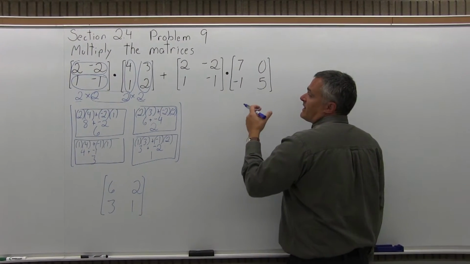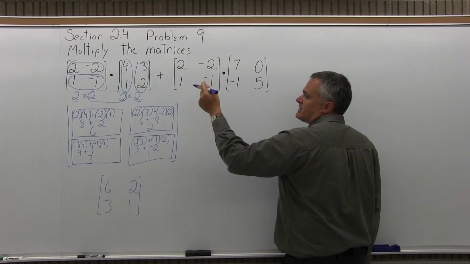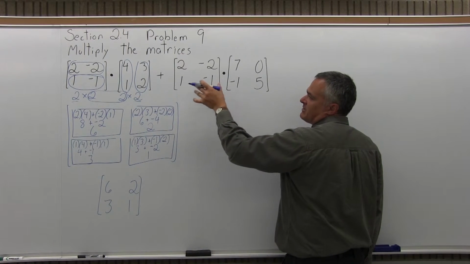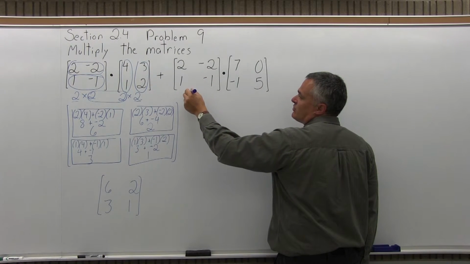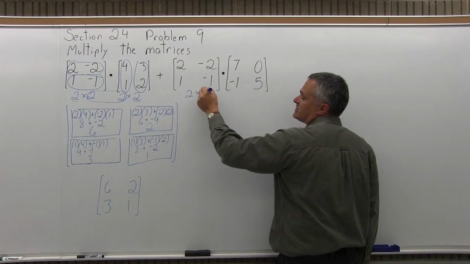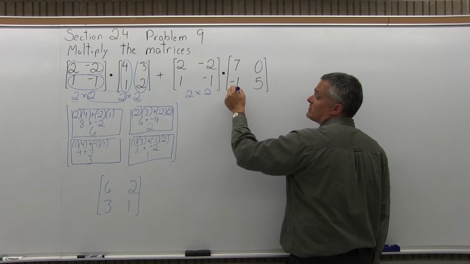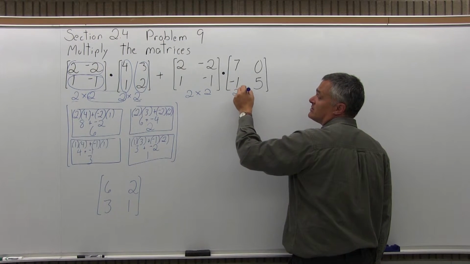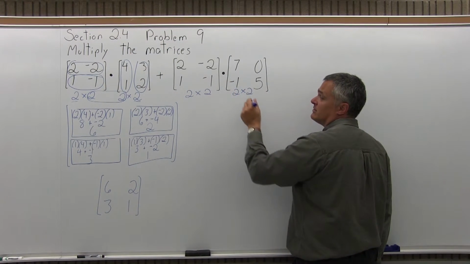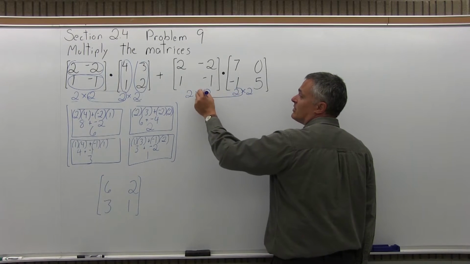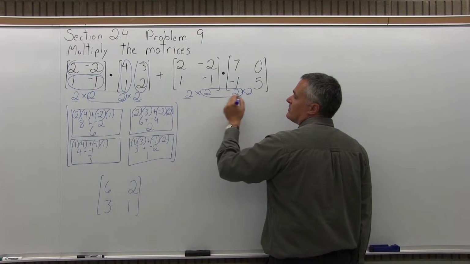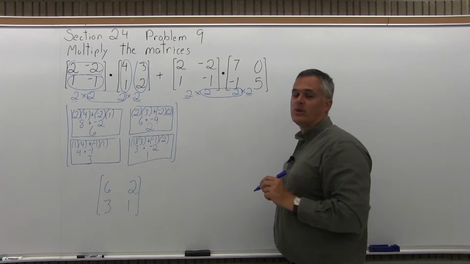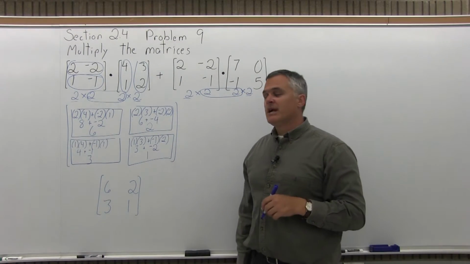So you have to verify that there is a solution. And the same reasoning, there is going to be a solution. It's the same dimensions as the first two. So the first matrix has 2 rows and 2 columns, so its dimensions are 2 by 2. And the second matrix also has 2 rows and 2 columns, so its dimensions are also 2 by 2. And when you check the inner numbers, they're both 2. They match, so there is a solution. And the outer numbers, 2 and 2, means the solution will have 2 rows and 2 columns.